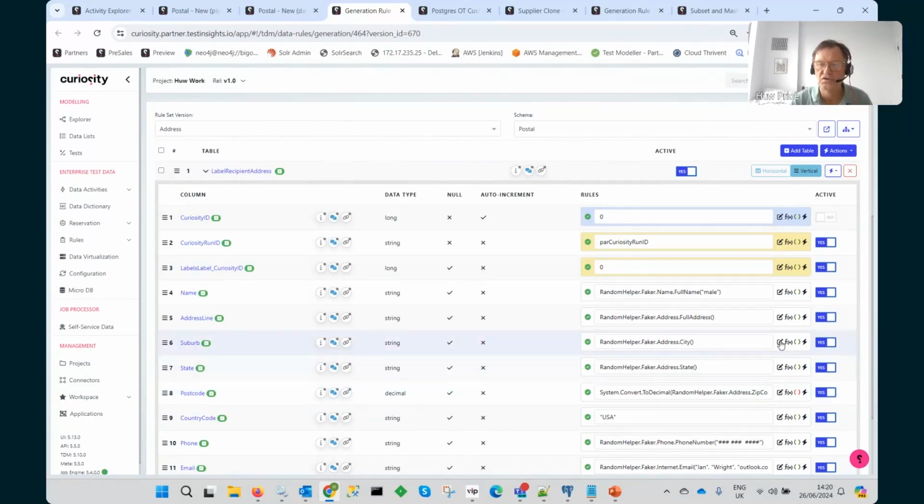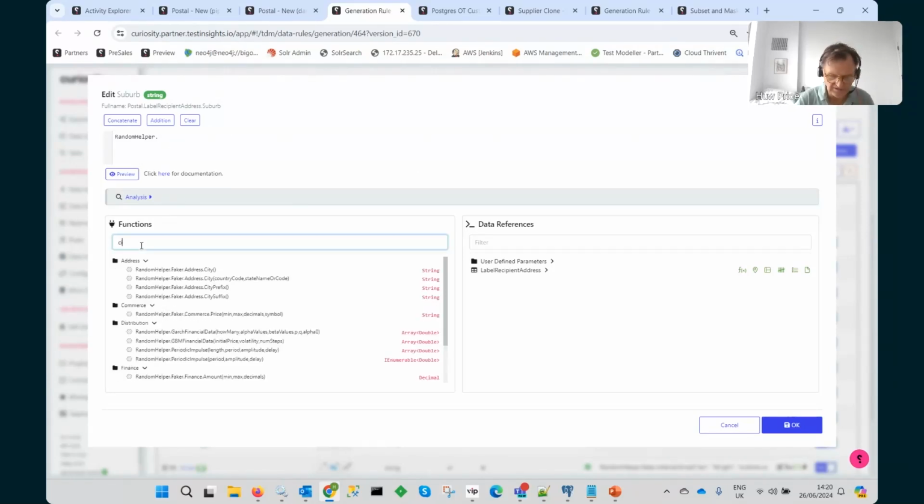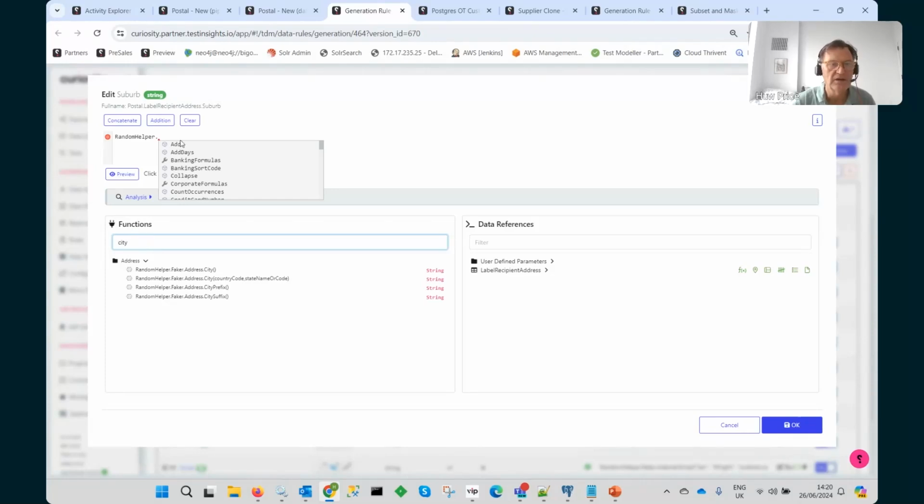You can actually almost just type them directly in here. If you go into the data editor, you'll now see, so if we come in here and we do random helper, and you come in here, let's just do something like city. Here we go. Sorry, I'm just slightly slow. So here you'll have basically all of the help, micro help, which is all context based on the type of the activity, the type of the column that you're dealing with, and it will validate it, etc., etc.